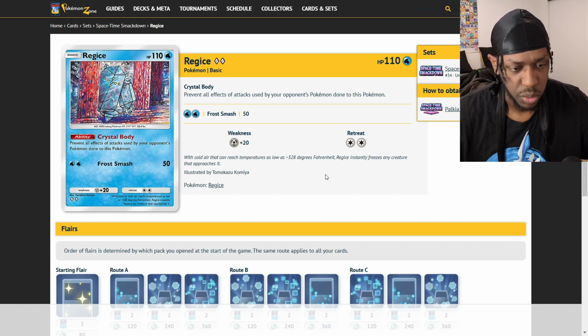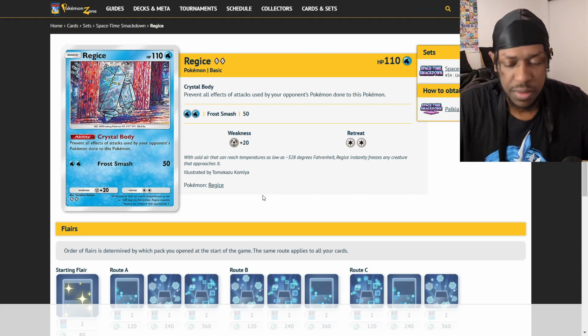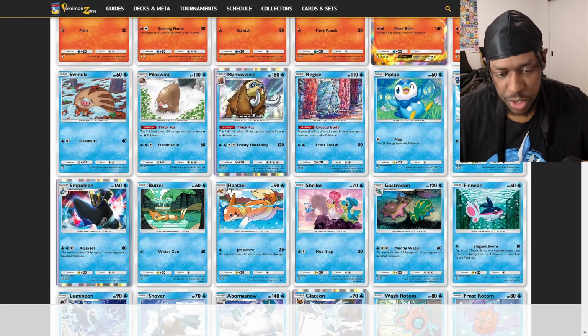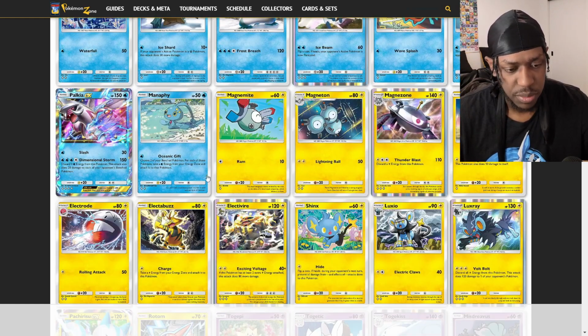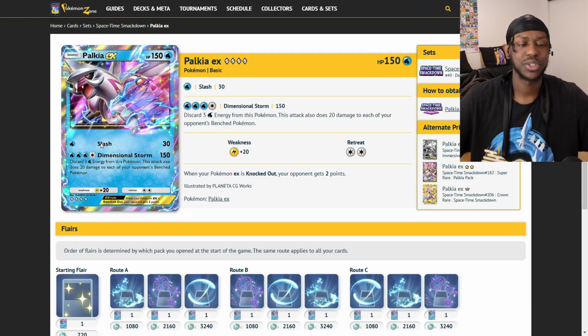This is a pretty dope artwork. I love the coloring. Crystal Body prevents all effects of attacks used by your opponent's Pokemon done to this Pokemon. 110 HP and 50 for the move Frost Smash. That's not bad. I love checking out the new abilities. The artworks are so wonderful, honestly. The artworks are beautiful. I'm so excited to get to the cards.